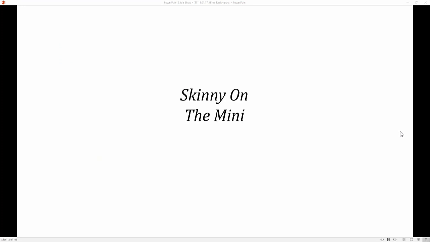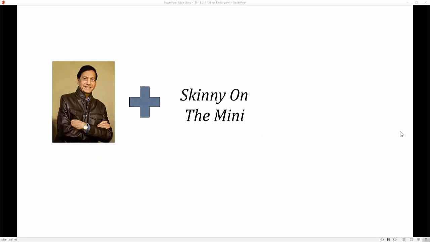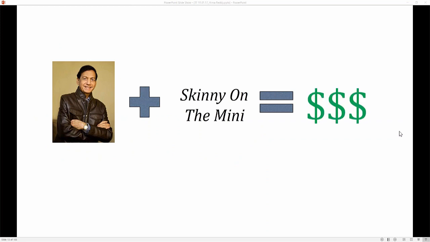So what happened is I started getting really busy studying. I would write the skinny on the mini. I would send it to my dad. And here's the crazy thing. I wasn't trading and spending 3 hours looking at the ES as much anymore. But my father started applying what I wrote about in the skinny to his trading, and he started making winning trades with it. And this was pretty awesome news for us as a father-daughter team, because I was getting good at something that he had brought my attention to. So we were both pretty ecstatic.